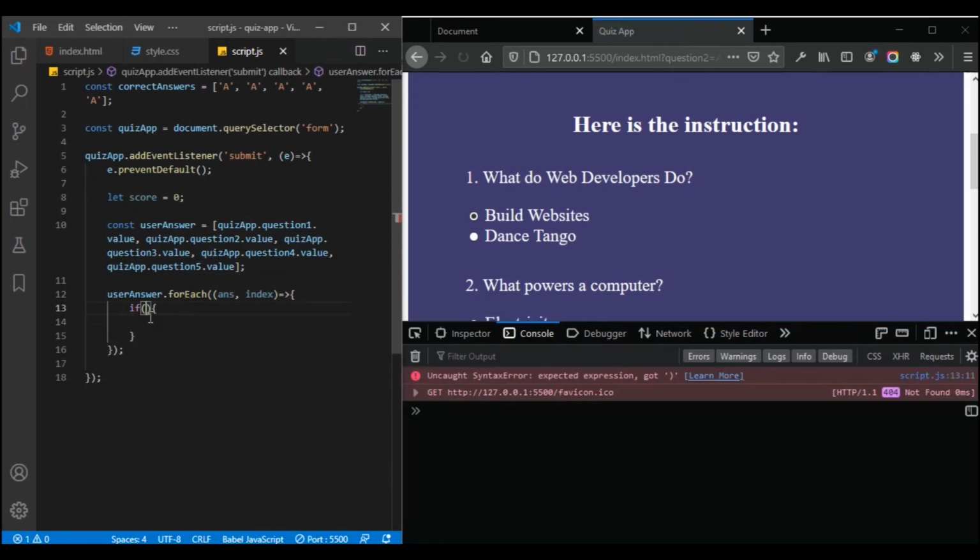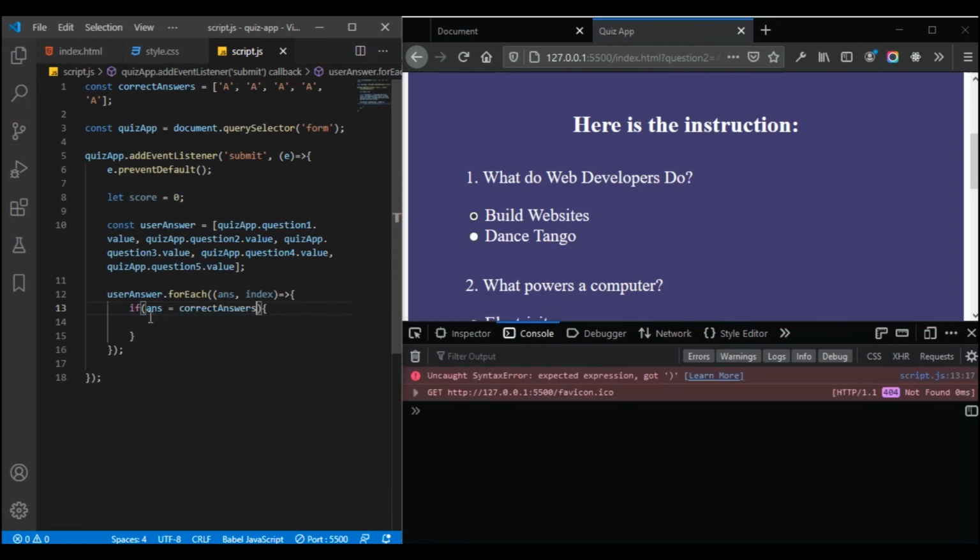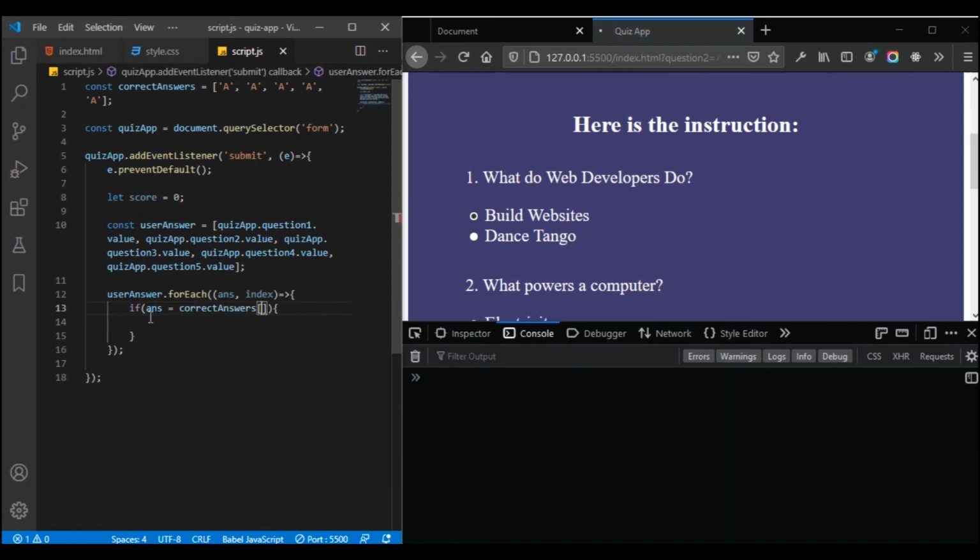So what the conditional is going to be is, if answer equals correct answers, then index.